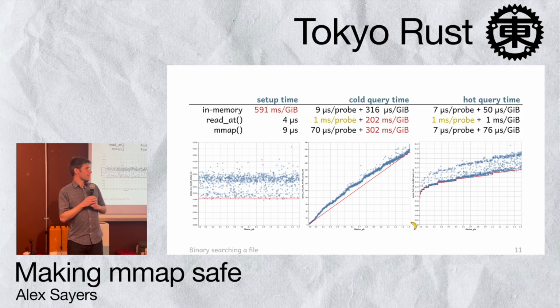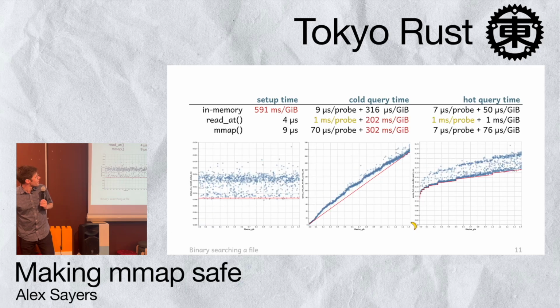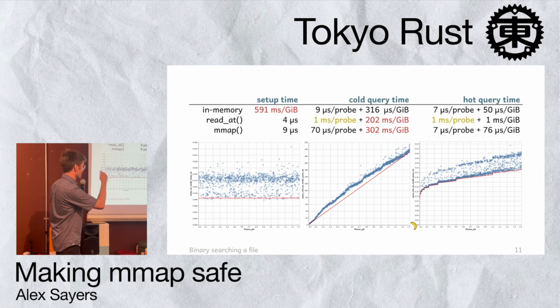Alex? Yes? Can you go back 2 slides? I just want to see the per probe one. Okay, it's 7 microseconds. Yeah, the data's a bit funky, right, for the mmap. My simple model is not capturing whatever this shape is. I don't know. I'm not sure why. So that's it, right? Mmap just works. Mmap is, yeah, the way to go.